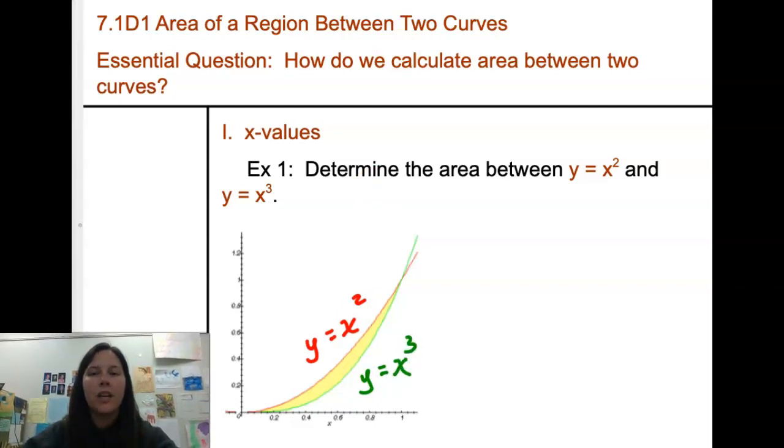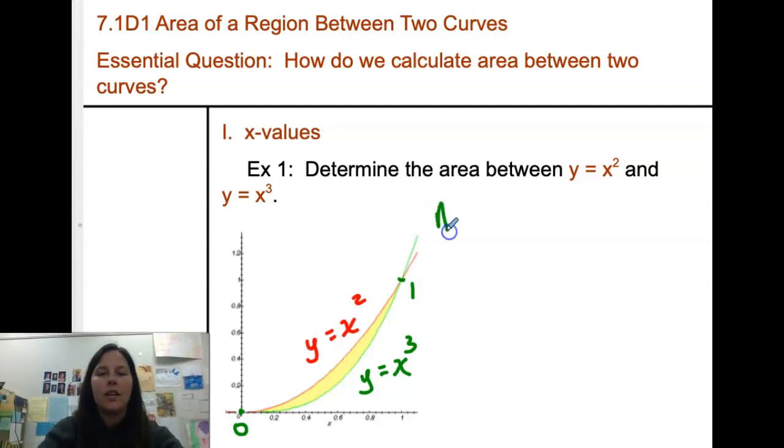Now for the definite integral, we also need to know where it meets. So you can either set them equal to each other and solve, or with these it's pretty intuitive. We know that if x is 0, both equations will be true, and if x is 1, both equations will be true. We're looking at this area in terms of the x-axis, so we're looking at our bounds in terms of the x values as well. So the area between these two curves will be the integral as x goes from 0 to 1 of our upper curve minus our lower curve.